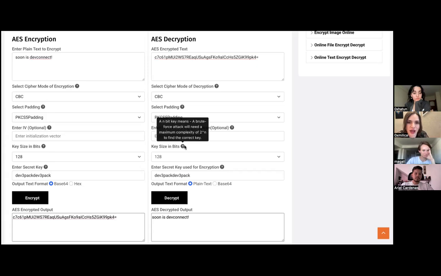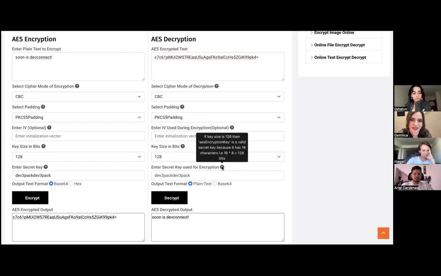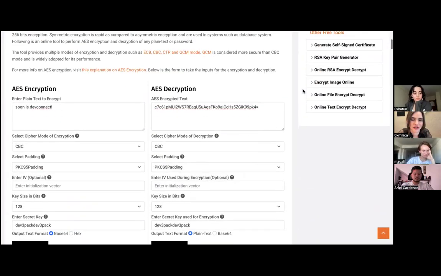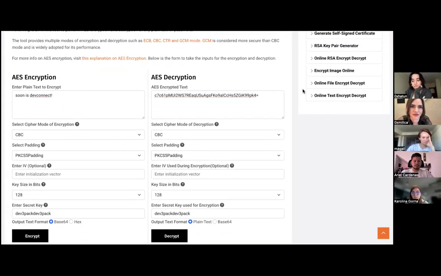Why do we have key size in bits? What does that mean? You can use this tool to do a bit more research.